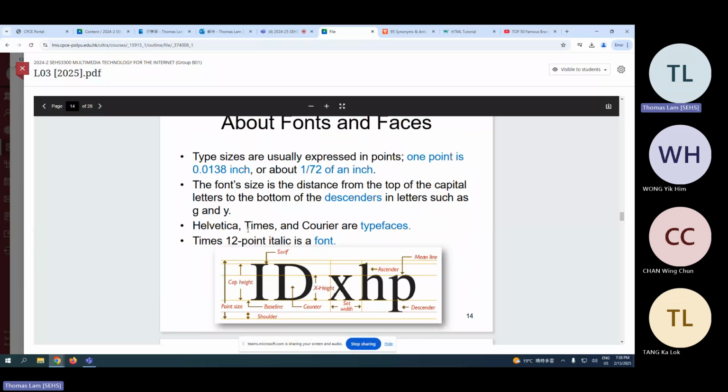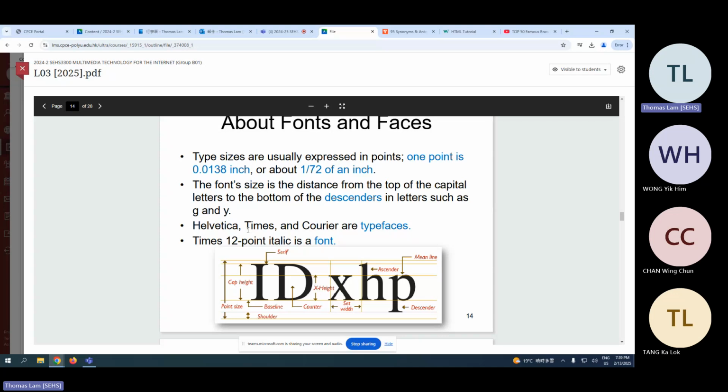Take a look at this diagram. It seems really complicated for the font, but I think it is really important, because if you want to design a font, you may need to think about whether the font has a certain effect, like in English. We have two types of font. One is the Serif font, and then we have another type, the Sans Serif font. This one is obviously Serif.